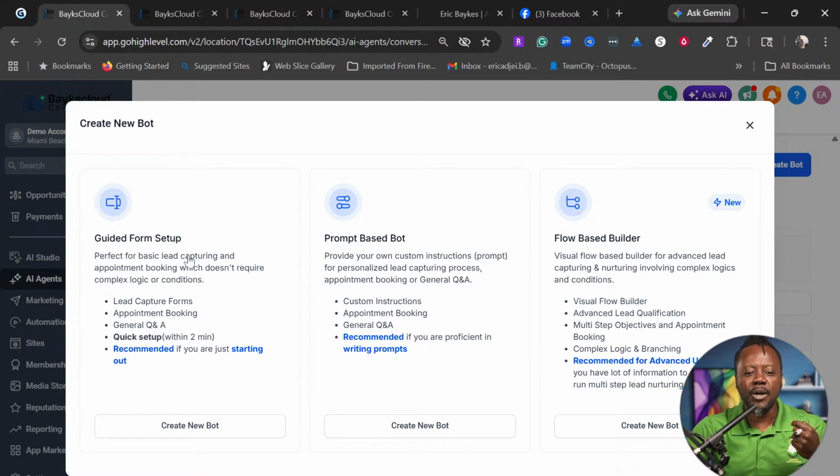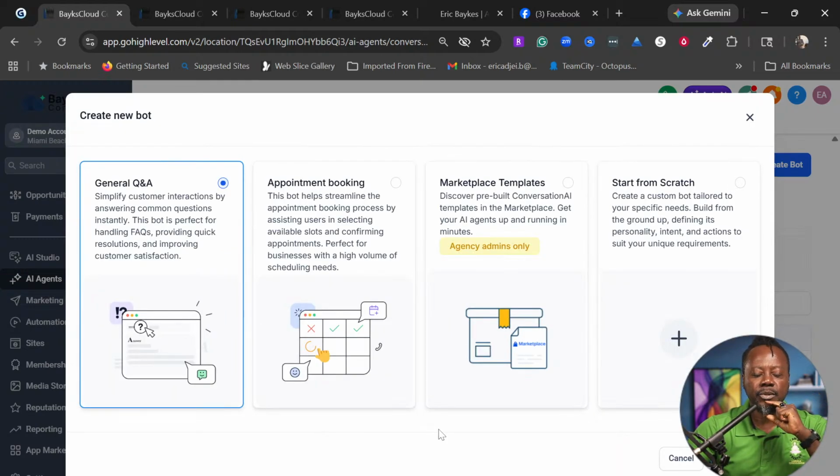Now, because these templates or these bots are already pre-configured in the back end, when you go to use it as a trigger, it doesn't show up because everything is kind of baked in here. So this is a pro tip that I want you to remember. Always select this, unless of course, you know what you are doing. So let's go to it. We're going to click create bot.